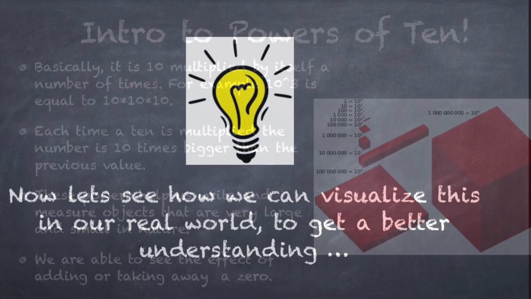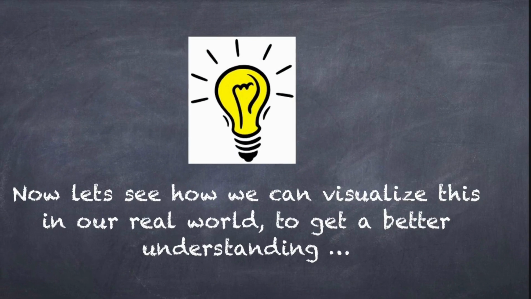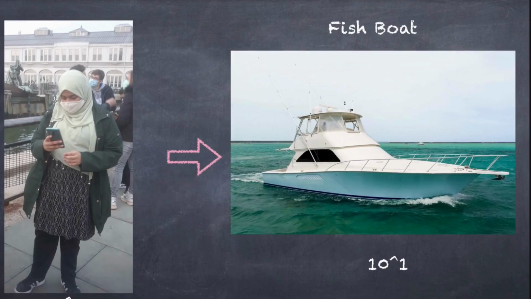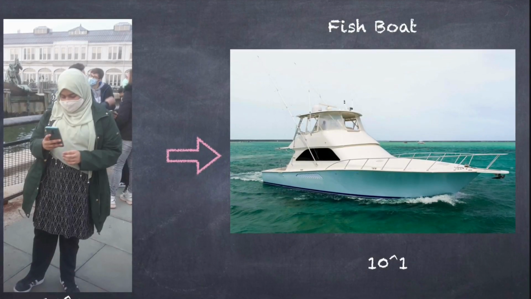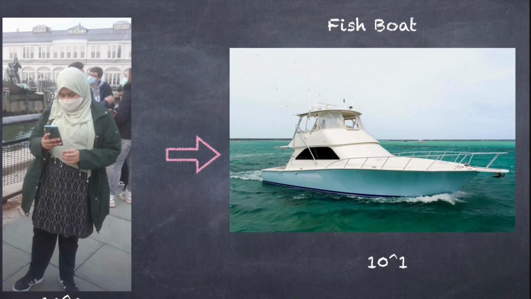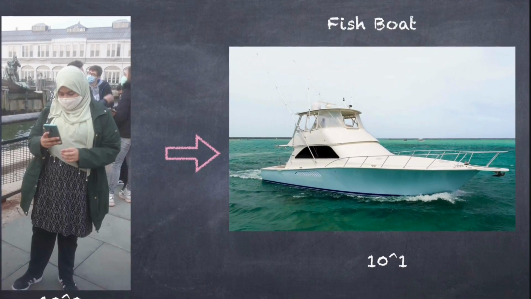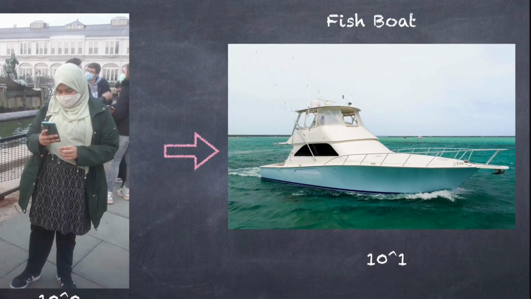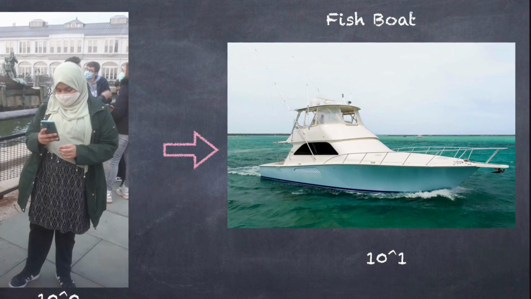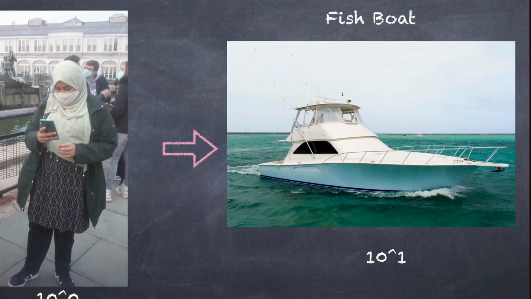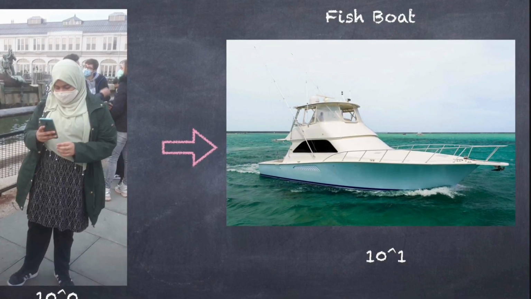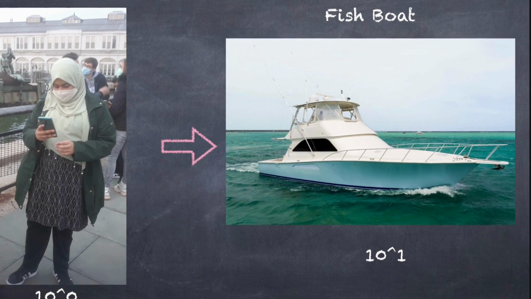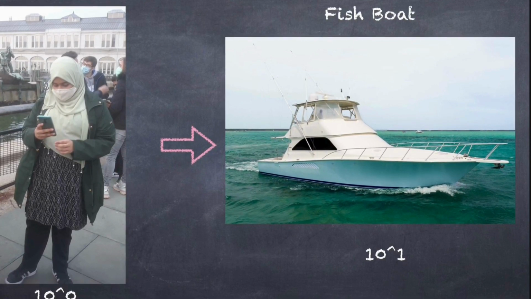So I have made a small visual to show my interpretation of the powers of 10. Before we start, it's important to know on what scale I'm talking about. All of this example will be in feet. So first you see that's actually me, and I'm approximately 5'4", 5'3", but let's say I'm 5 feet, right? When I'm standing straight, I represent 10 to the power of 0 in this situation.